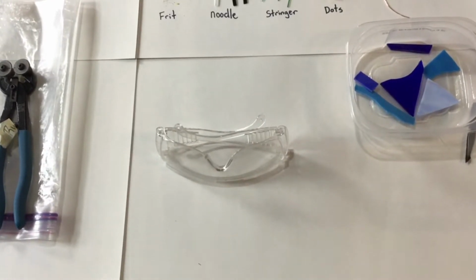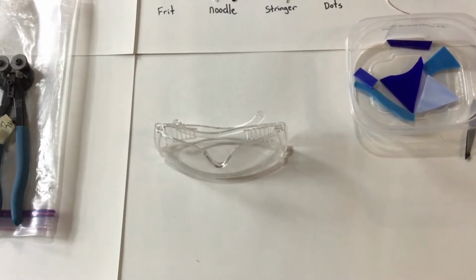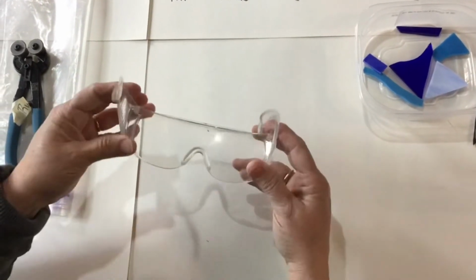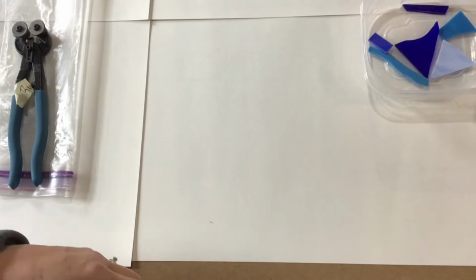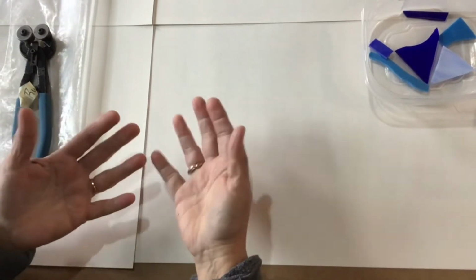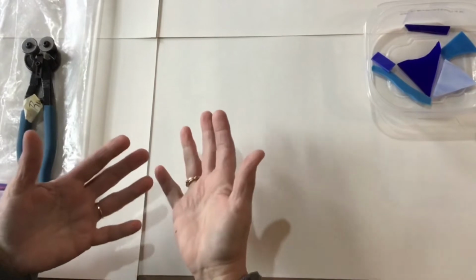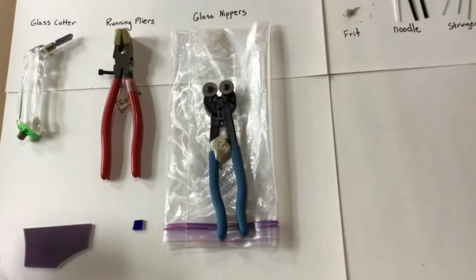This video is going to be talking about the basics of glass fusion. The first thing you need to remember is safety. You always want to wear glasses, whether they be protective glasses or your prescription glasses. While you're working, try to remember not to touch your face, because there'll be little pieces of glass on your hand. And when you're all done for the day, you want to clean your hands with soap and water at the sink.